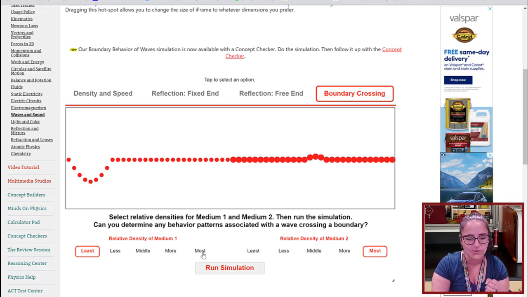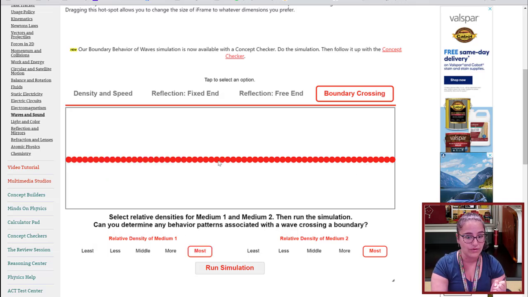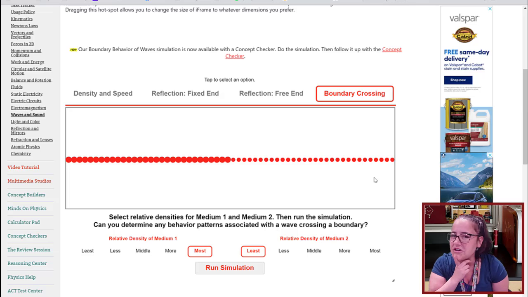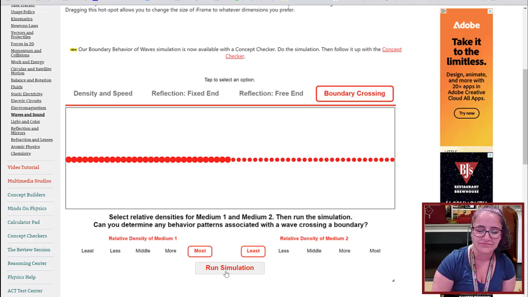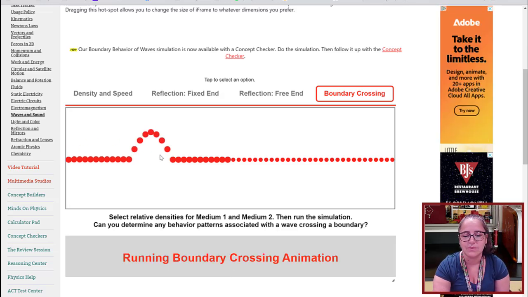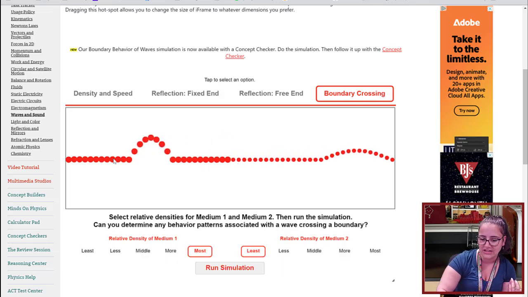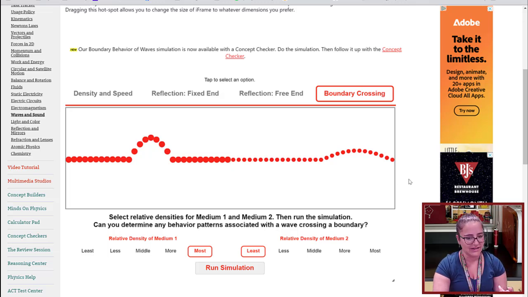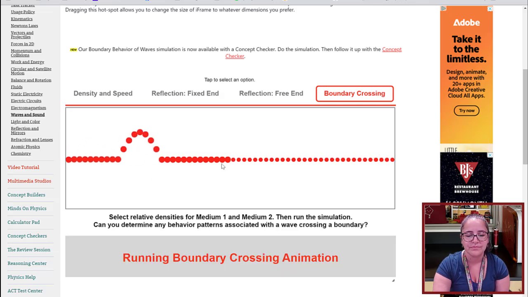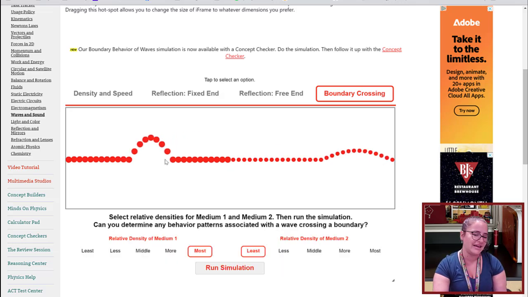And let's go to the last one, when we're going from a relatively dense medium to a least dense medium. Well, let's see if you can make a prediction. What do you predict is going to happen here? Okay, let's go for it. So we see that wave approaching. And similar to the loose end, we're getting that reflection without the inversion. And we're still getting that transmission with that smaller amplitude. Go ahead and watch it one more time. Okay. We get a wave being transmitted with a smaller amplitude and a wave being reflected, but without that inversion.